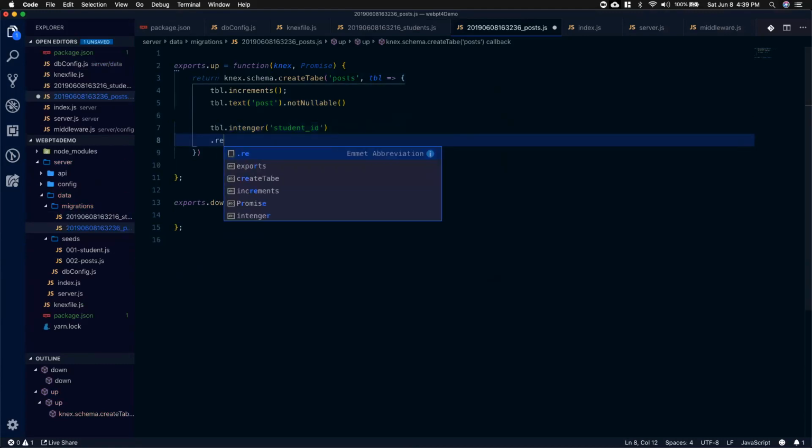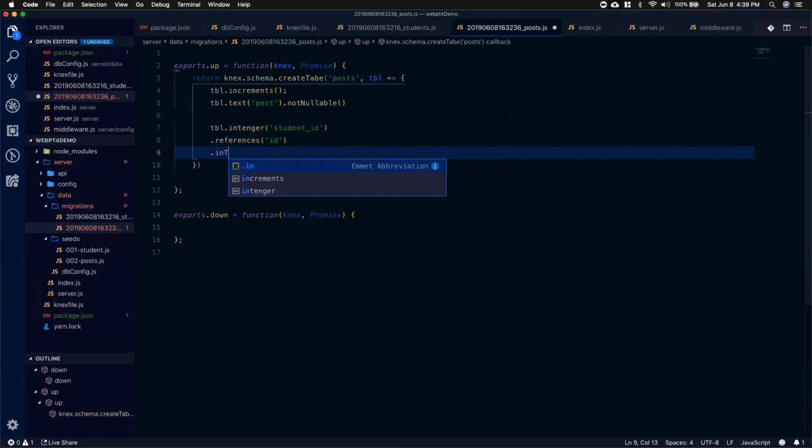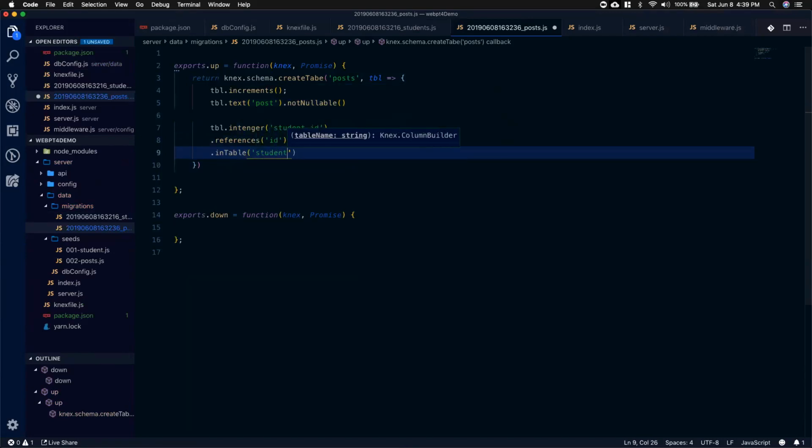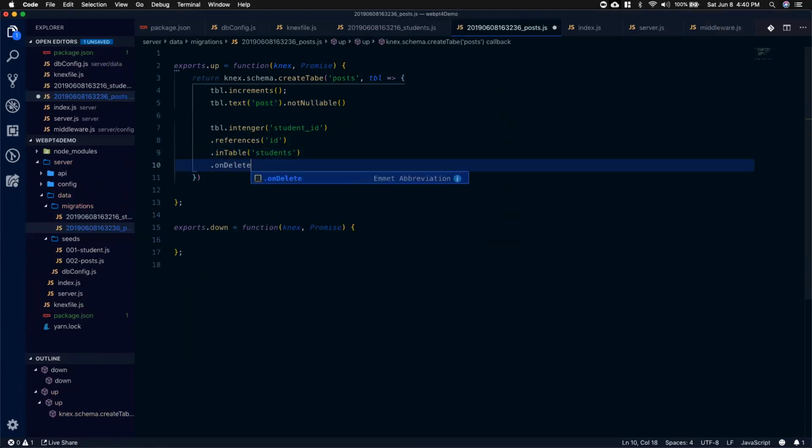And then it's going to take a references to the ID in table students, which, by the way, if you want to explore anything fun, you can do this entire thing just based off of regular knex commands.